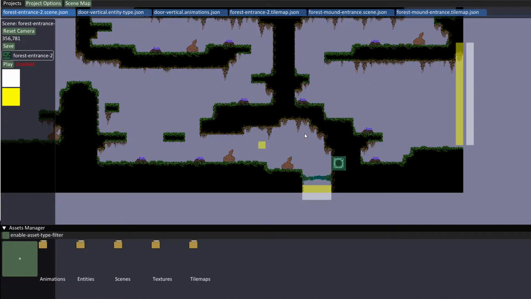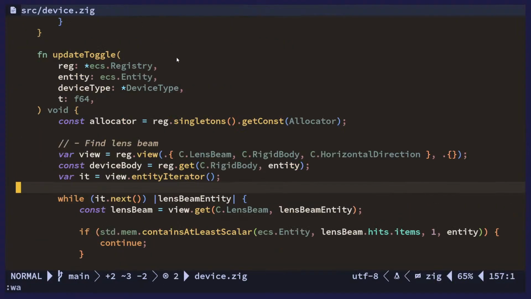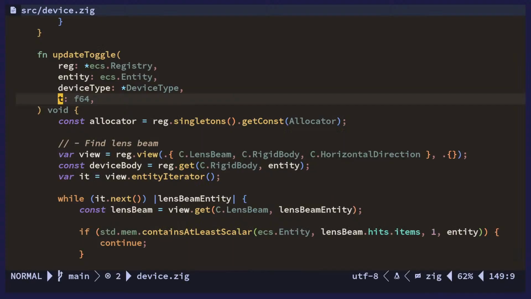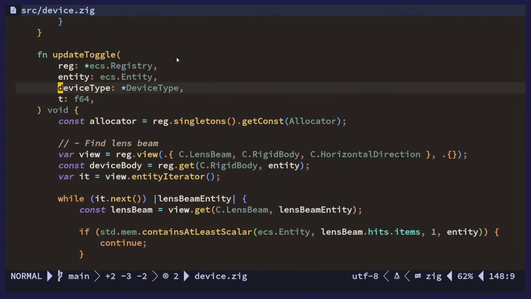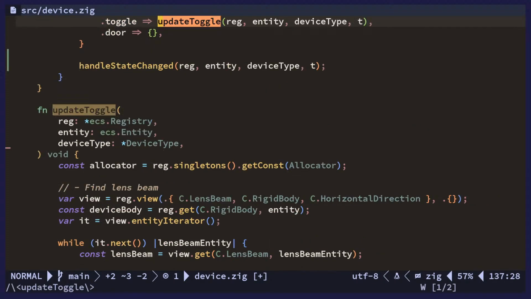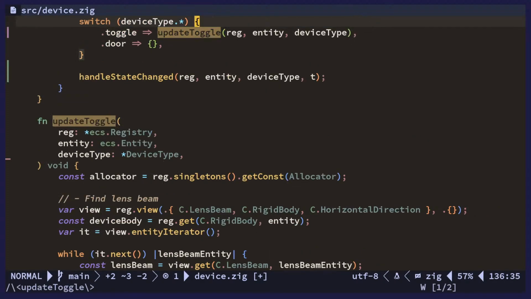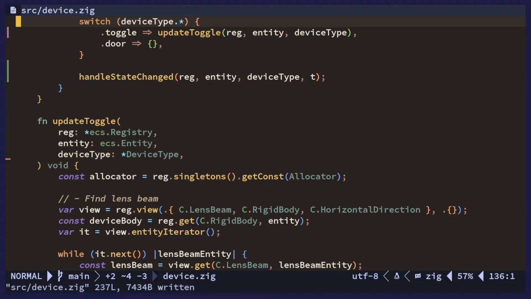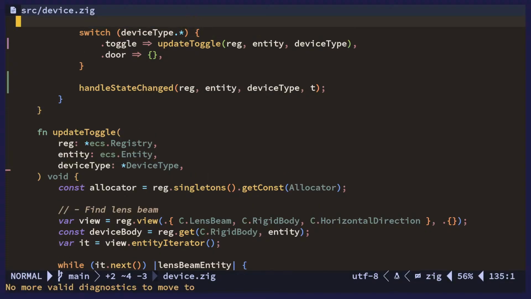Oh, it crashed, okay. There's some kind of error here. Unused. Okay, so this doesn't need T, so we can remove that. And don't need T there. Anything else?